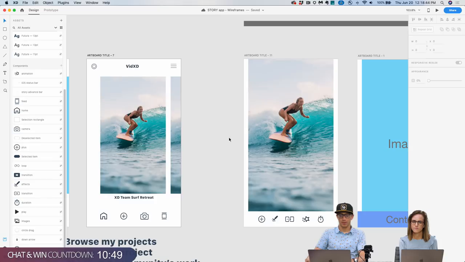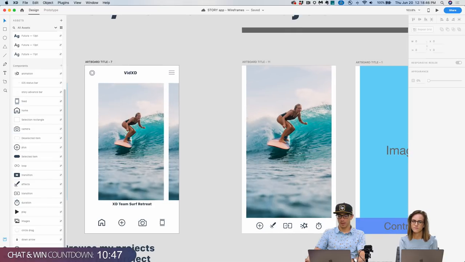Oh, they're asking in the chat if you have any suggestions of books related to design. Absolutely. Anybody who wants to know books, get ready to write these down. Get your notepads out. I'm going to give you 5 seconds to open your notes, your Finder, your cell phone, your pen, whatever.